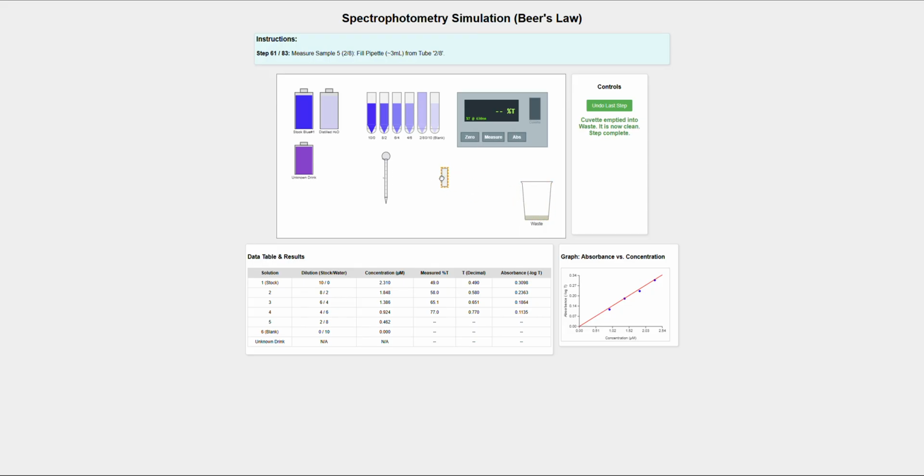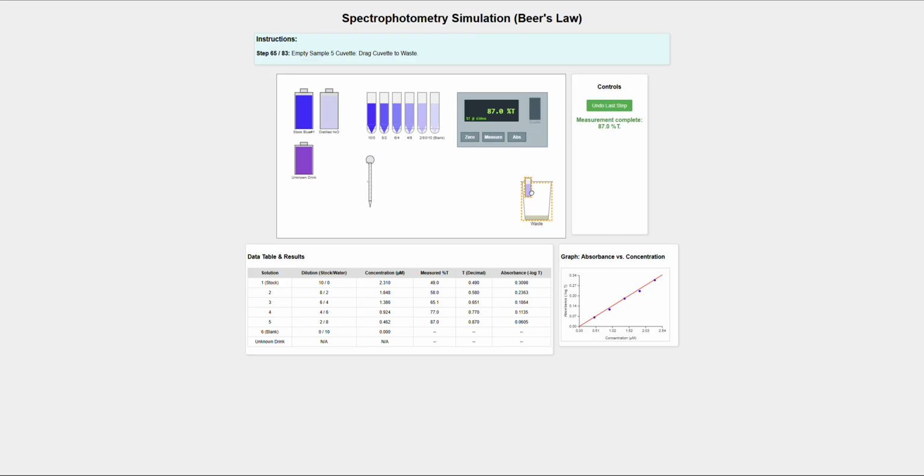Oh, and then we continue with the 2 milliliters of stock blue. Put it in the machine. Measured 87%. Now, if you notice, there's a pattern. The less amount of absorbance there is, the less amount of concentration there is as well. If you see on the table, 2.310, 0.39, 0.3098, and it keeps going down to 0.462 and 0.0605.